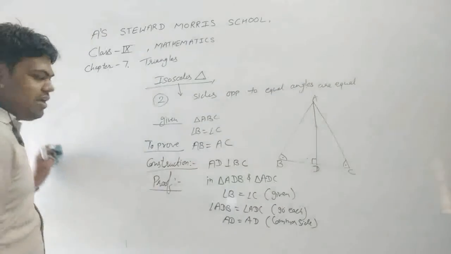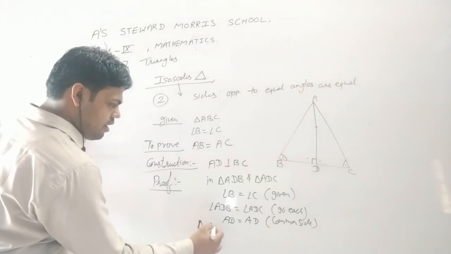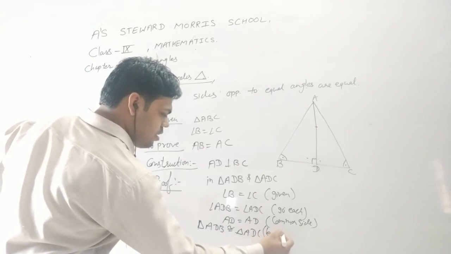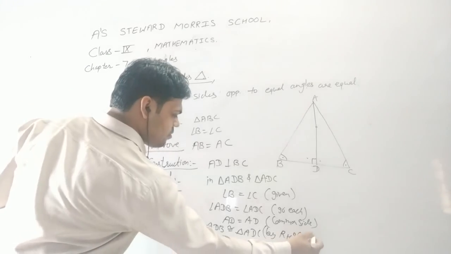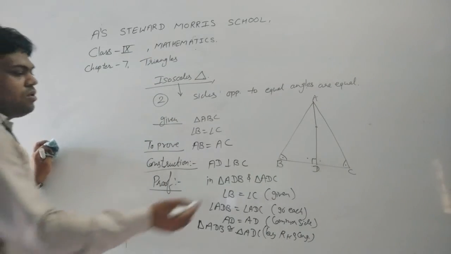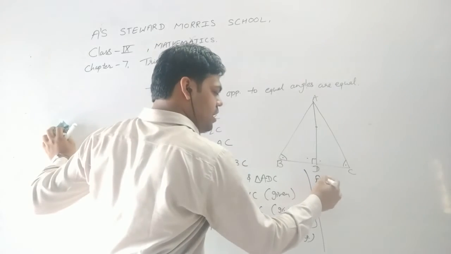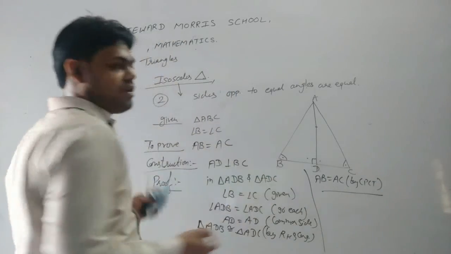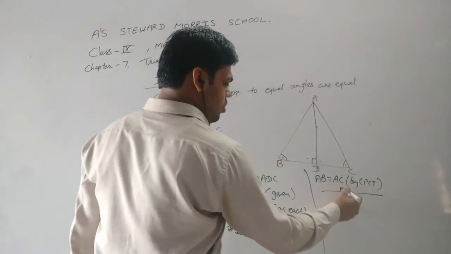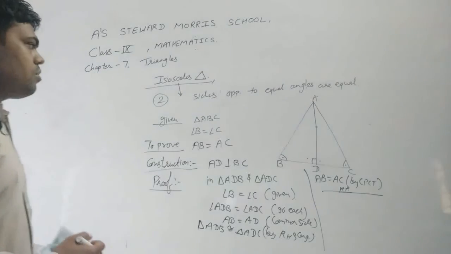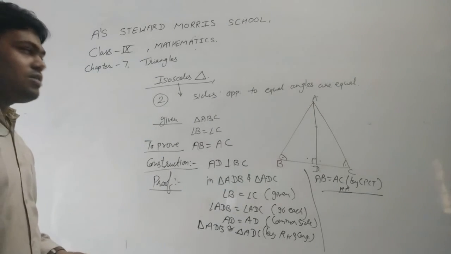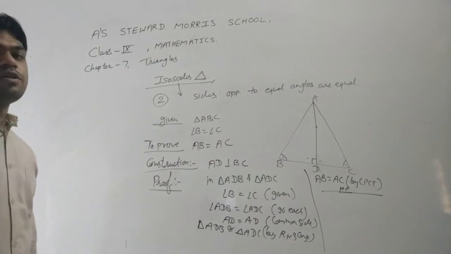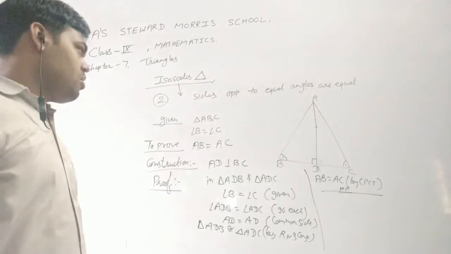So we can write here triangle ADB is congruent to triangle ADC by RHS congruency. This part we can use here. Now by the result we can write AB and AC are equal by CPCT. Okay. Hence all the concepts we have cleared here. There are basically congruency and isosceles triangle properties, and one more thing, that is the inequality part, but this year it is removed from the course. Okay. Now bye.